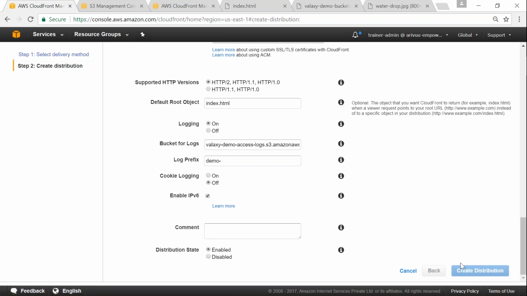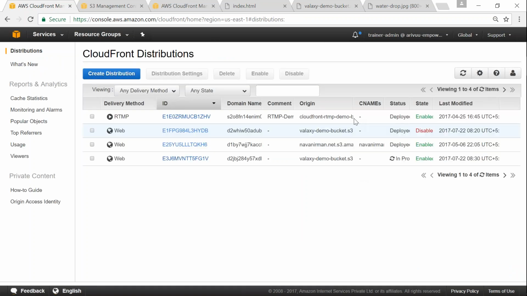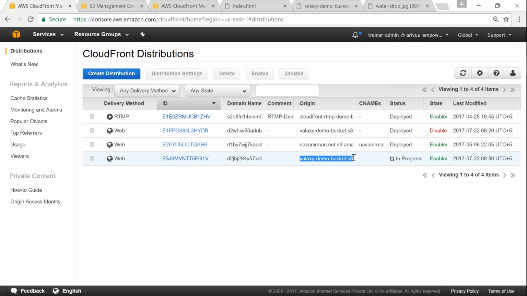Fill in all the fields, use the small eye icons at the right hand side, and then you will be able to find out what help you need. And usually it takes about 5 to 10 minutes to deploy. As you can see here, yesterday I created a similar distribution and I have disabled it, and right in front of you I created one more distribution for the same destination, and it is getting cached all across the globe.